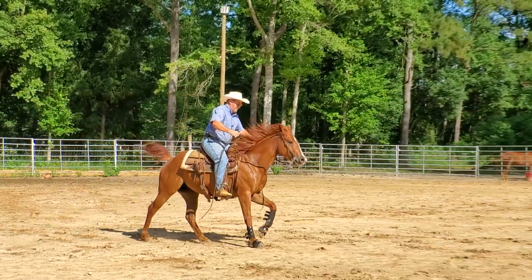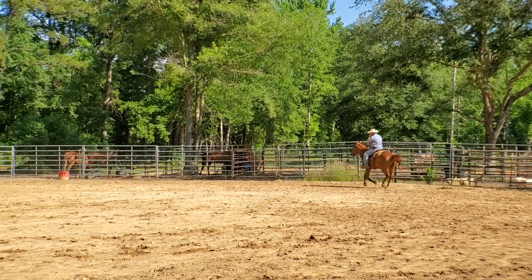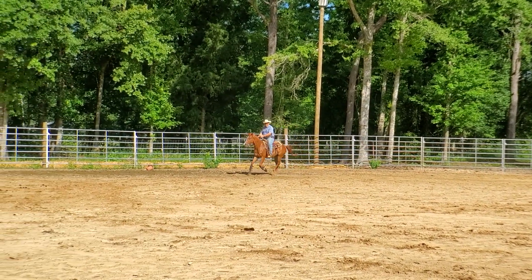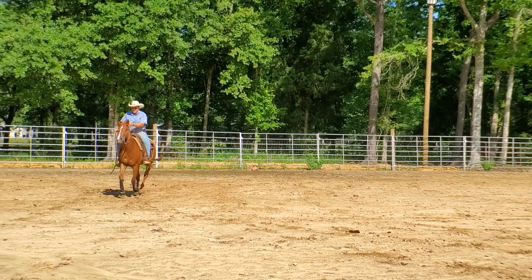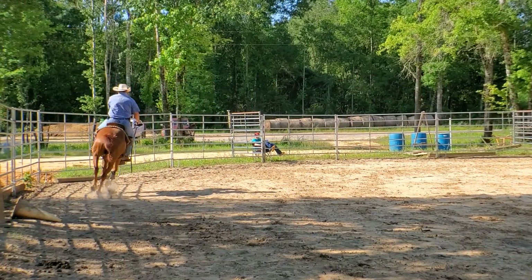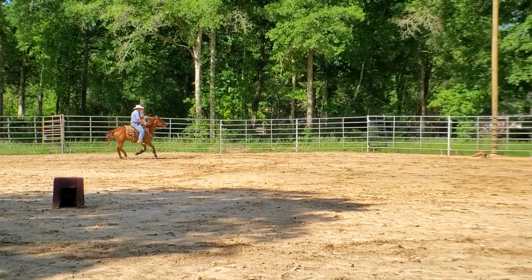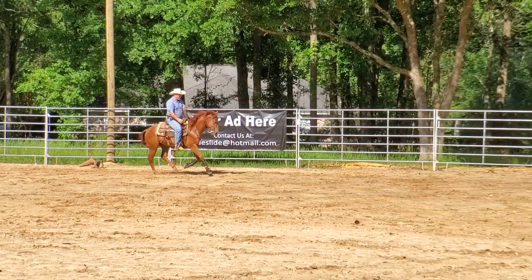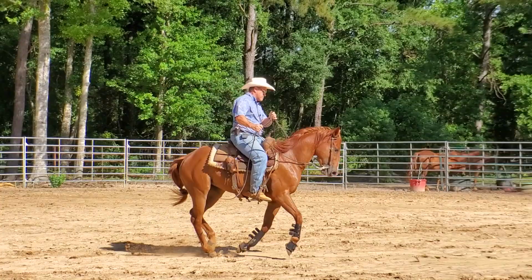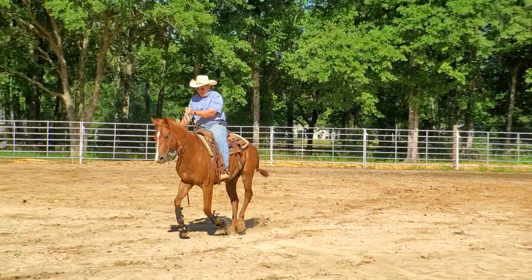She's trying to invert her body, bring the shoulders to the left, and swap leads. We're going to go into another counter bend circle. Right leg back in the hip, going the left lead. I'm gonna ride it. Right leg back in the hip. Left leg pushing on the shoulder. Bring the shoulders over. Even though I'm going to the right, I want to be in a left arc because that's the lead that we're in. Bring the shoulders over. That's the arc that I'm having a hard time getting. Canter again. Left arc.